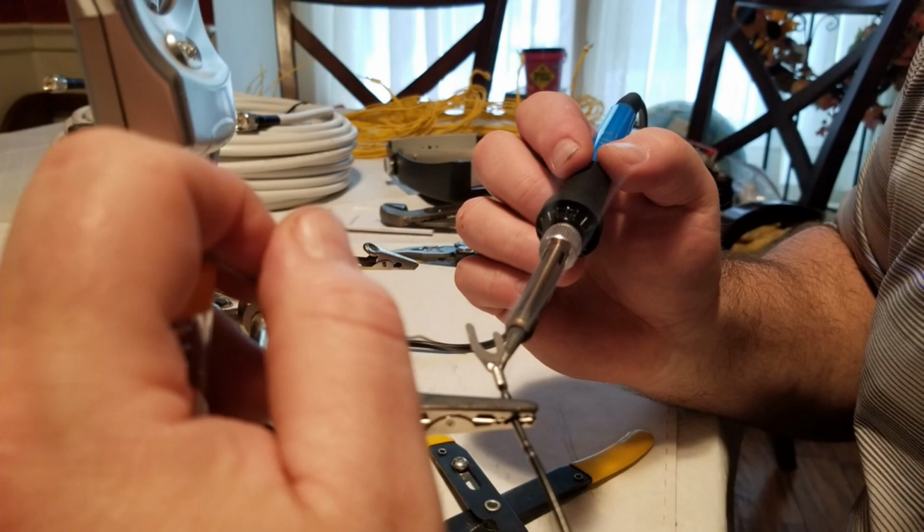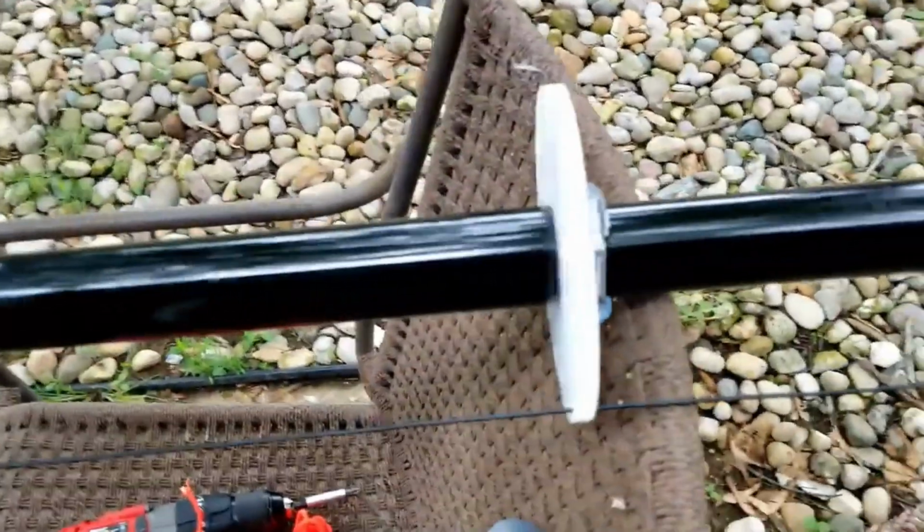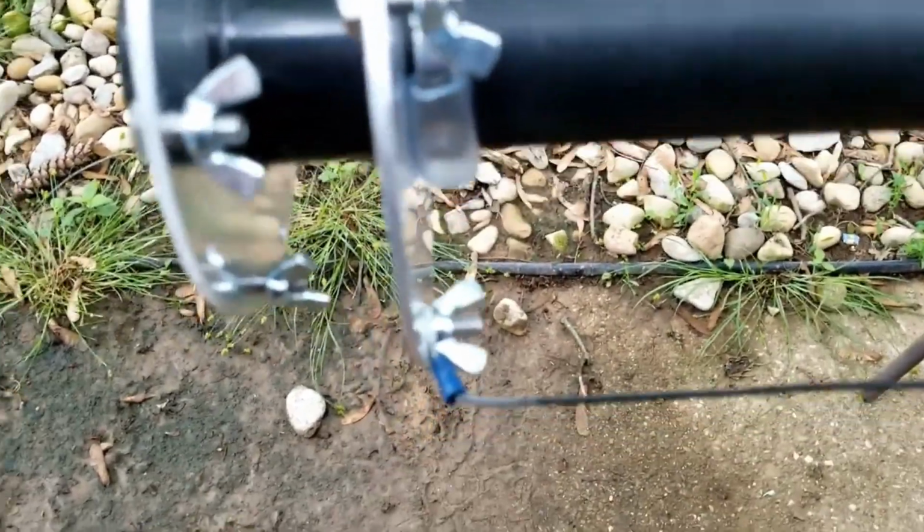And then also putting a loop on the end of the elements so that you can connect them at the different points along the mast. He includes some shock cord, some stretch cord, so that you can put that on there. Whenever you're putting up things, it's really not a good idea to put them up under a lot of static tension. So he includes some of that shock cord so that you can have some flexibility in there, especially with wind loading and things like that. So not too hard. You'll figure out your lengths, add a few centimeters on there for the loop, and he includes the shrink tubing, which is glue-lined shrink tubing. You can sometimes find that referred to as marine grade. It usually has the glue line and makes a nice secure connection when you make the loops and tie everything off.